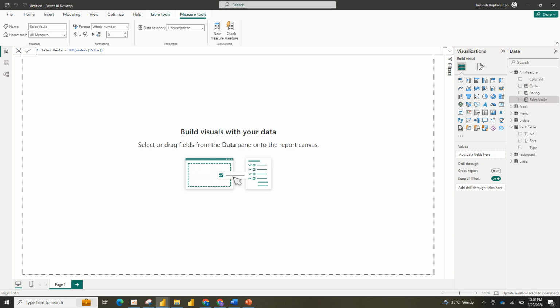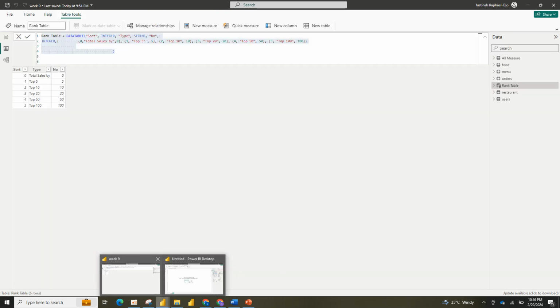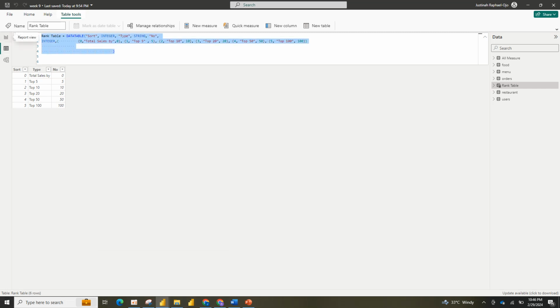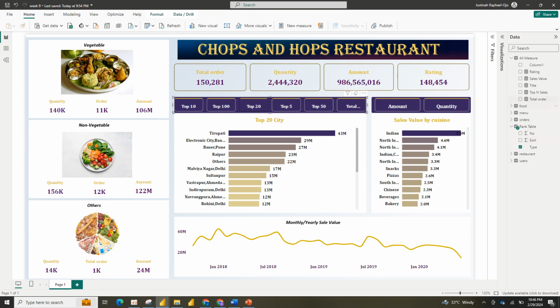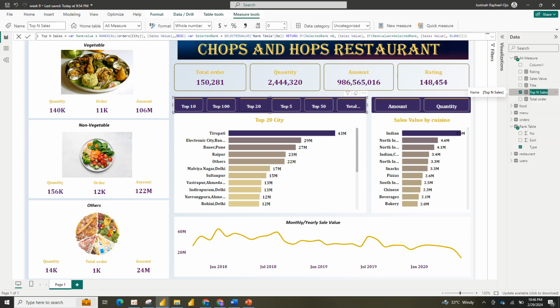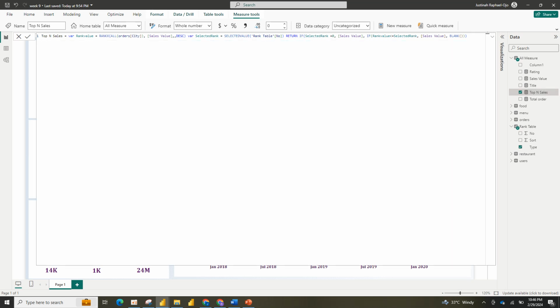Now the next one that I need to do is this top N sale. Let me go back to the main dashboard here to explain, because I'll just copy and paste. So top N sale is actually going to give me the rank value.